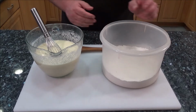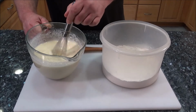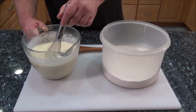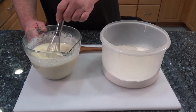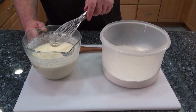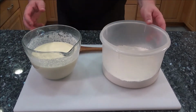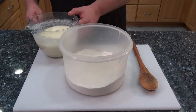Alright guys, so this has been sitting on the counter. You want to make sure that you mix the liquid ingredients well enough to make sure the eggs and the yolks are all broken down. So just stir it real well, push down, make sure you get all those yolks taken care of. You see the color turn from white to more of a yellowish white, which means the egg yolks are fine. Now, when you mix this, you don't want to overmix. From what I understand, if you mix it a smaller amount, it's going to create little air bubbles. It's going to make the pancakes much more fluffy.